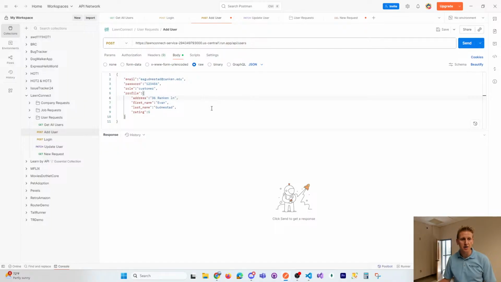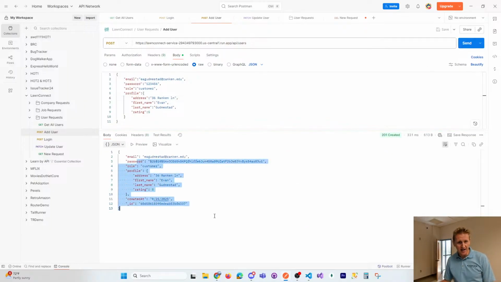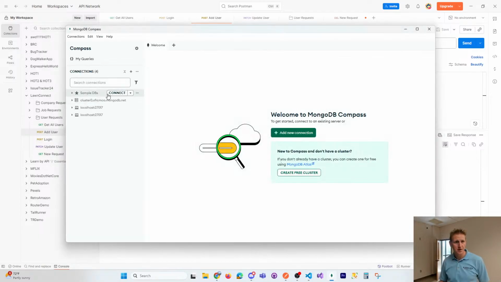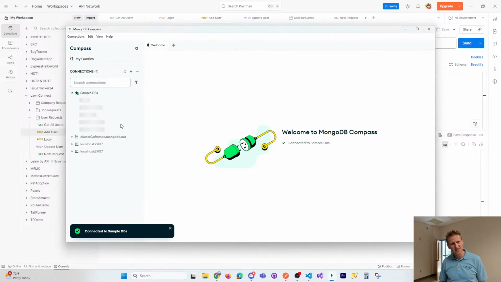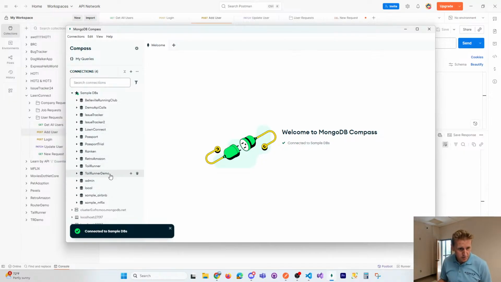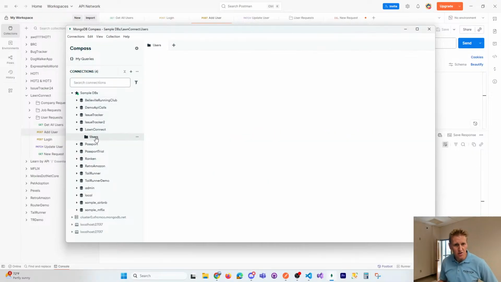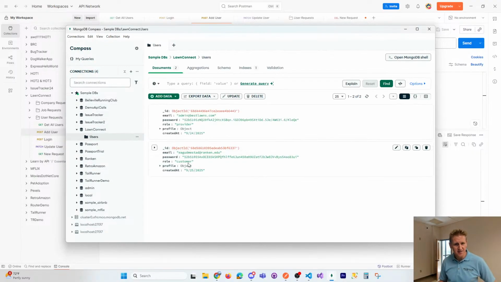They registered as a customer. And I hit that, and I get a successful created. I can go to my Mongo Atlas, I can connect in, I can go to whatever we called it, Lawn Connect users, and there's the new user I just created.